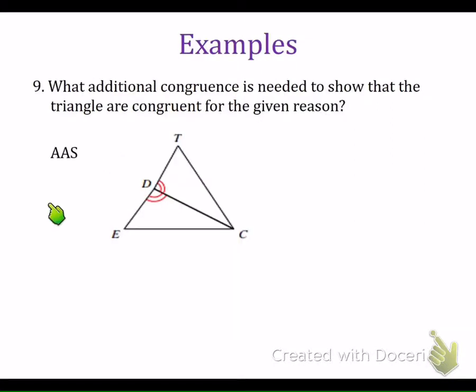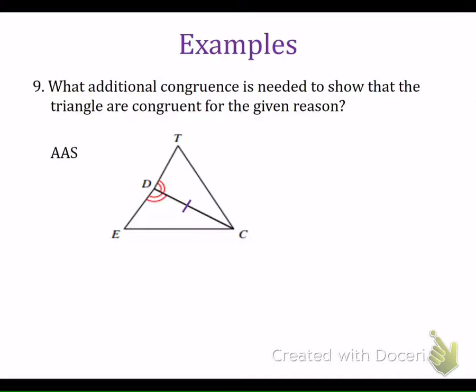So this is saying if I want to use angle, side, angle, and I'm given this information right now, what do I still need? Now I heard someone say a side. What do we know about this? It's split in half. Yeah. So you already know that side is congruent because it's the same segment in both. So don't list that as what's missing. It's not missing. You already know it. It's just not labeled. What's missing?